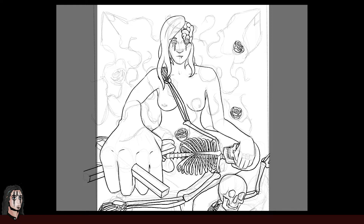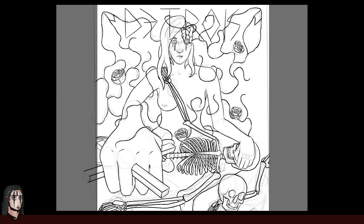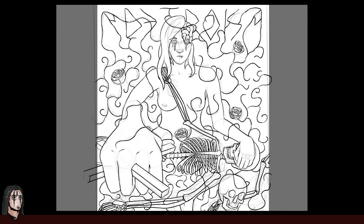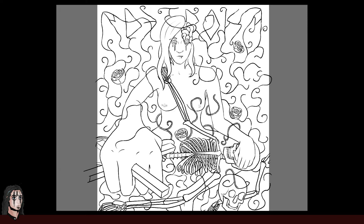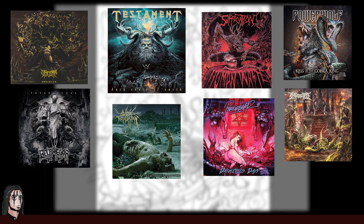That's for what I'm representing here. For the style, unnecessary details are a must. I will shade with hatching everything that can be shaded and even more. You need to see every detail of every bone and every thorn with extreme clarity. The more crowded the drawing feels, the better it is. As for colors, everything dark and saturated will do. If I can mix together colors that wouldn't blend well, I'll do it. I mean, seriously, look at these album covers. Who decided to color it like that?